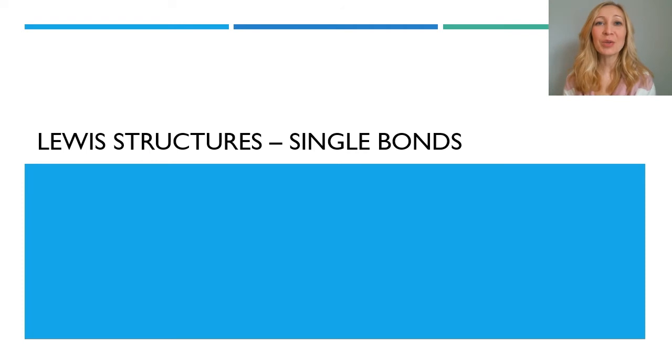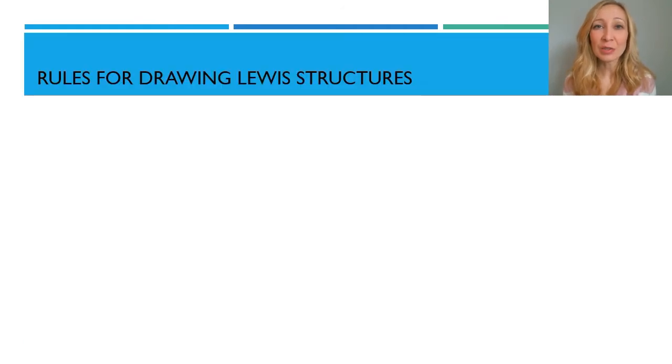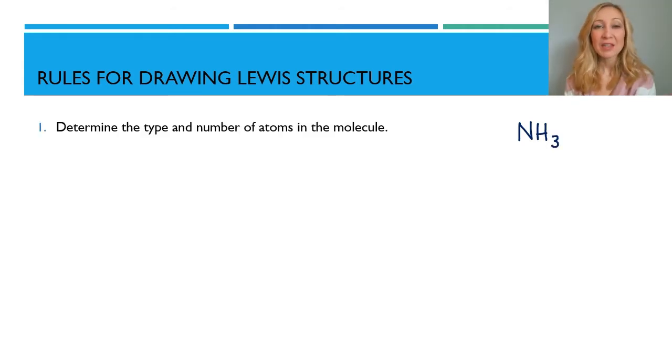In this video, you will learn how to draw Lewis structures of molecules, but we will only be drawing simple Lewis structures, so those that contain just single bonds. We will learn how to do multiple bonding and other exceptions later on. So these are the rules for drawing Lewis structures, and it might seem like there are a lot of them, but they go really fast, and eventually you will be able to combine rules and skip over certain things because you feel comfortable with the material.